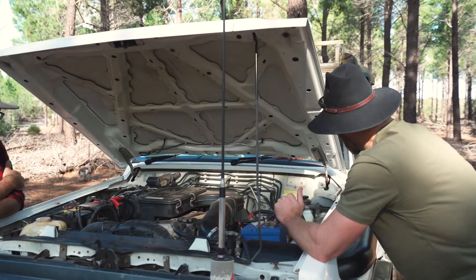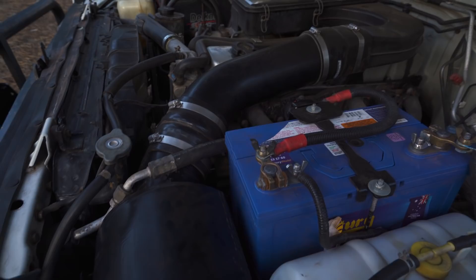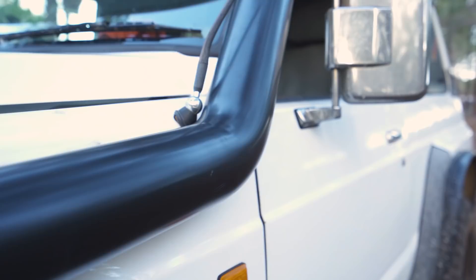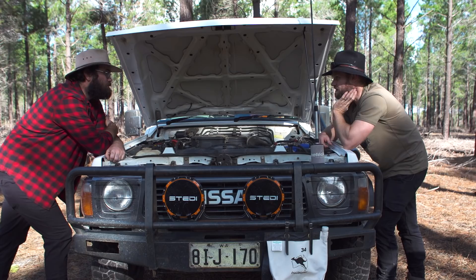You've got some cold air intake upgrades here with the snorkel, which is a steel snorkel into a Moonlight custom fabrication air filter going into your motor. How much difference has that made? It makes a great deal of difference for stuff that doesn't get into the motor. Just going down dusty tracks, everything gets trapped in that, and what doesn't gets trapped in the second filter. I like to do a bit more touring on remote roads and they're generally gravel, dusty red roads.